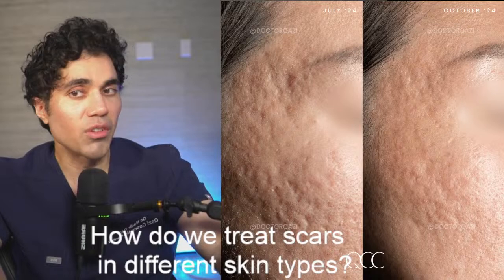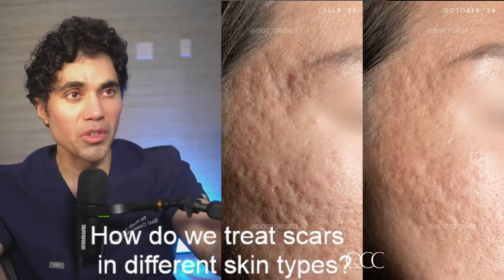But if you don't understand scars and don't treat scars, you probably shouldn't even touch it. Don't do too much of that. Don't experiment on people. Don't think that's something you could just do. It takes a lot of work.